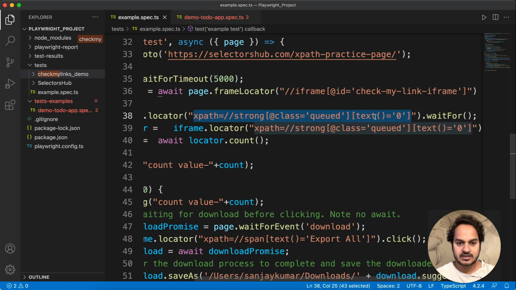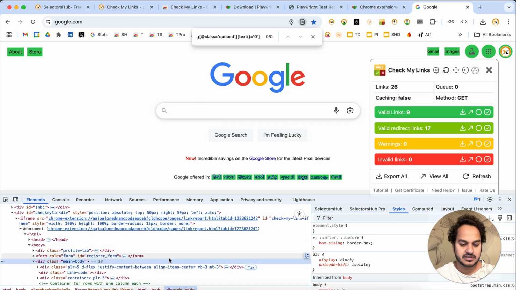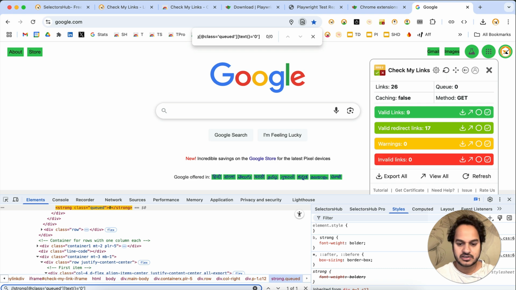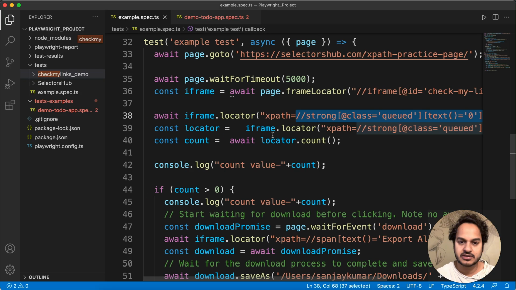Okay, if you copy this XPath here, and I quickly verify this one here, you can see 1 of 1. But if we refresh this, the moment it is at 110, it is showing 0 of 0. So we have to make sure that this appears. Once this appears, we got this particular element, and then we will check the count.